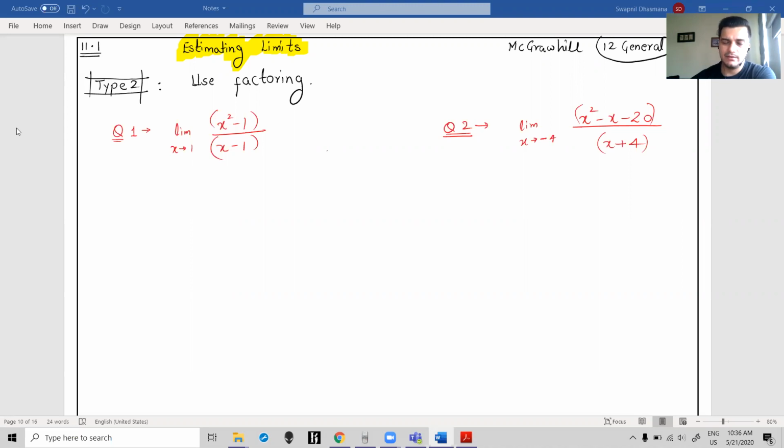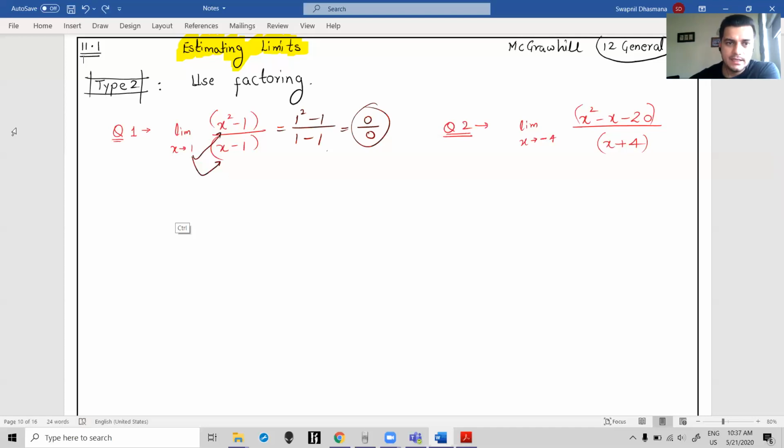So how do we recognize that first of all? If I put the value here, just roughly, I'm going to get 1 squared minus 1 divided by 1 minus 1, which is 0 divided by 0. That is undefined, so I know this will not give me an answer. To find the answer, I will have to do some kind of cancellation. The numerator has degree 2, the power is 2, so maybe I can simplify that.